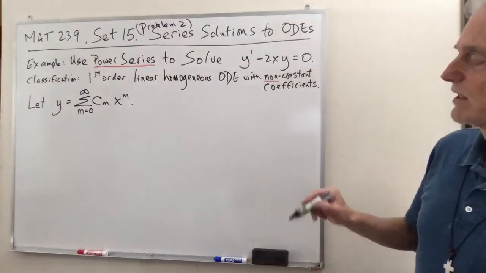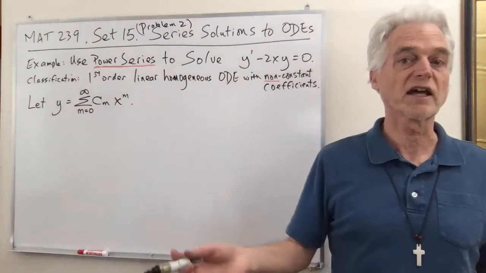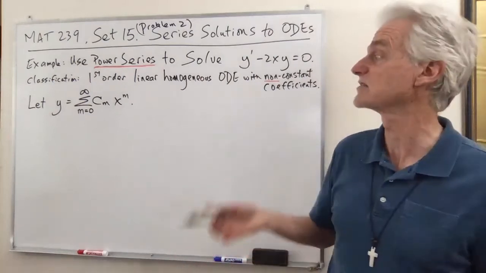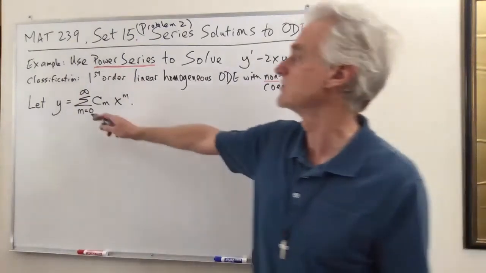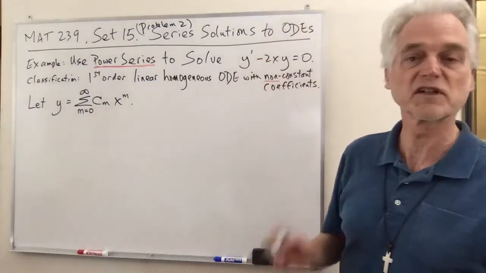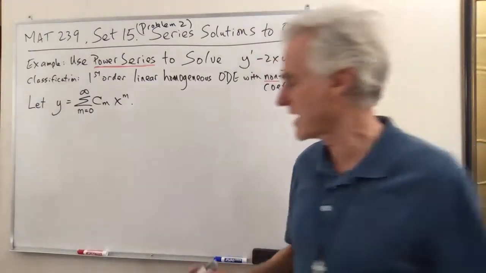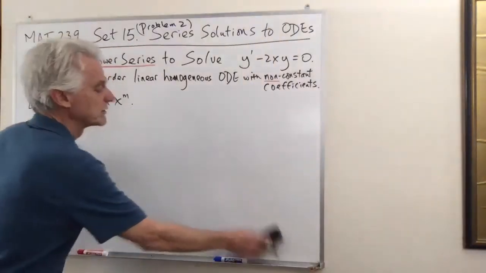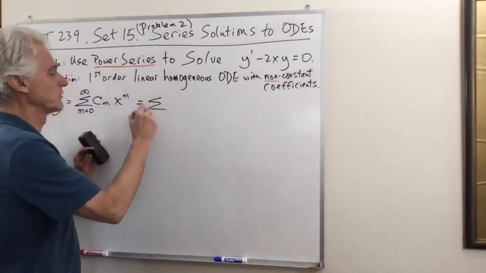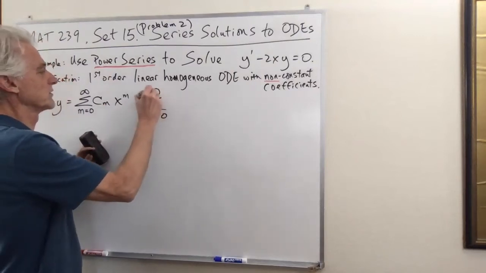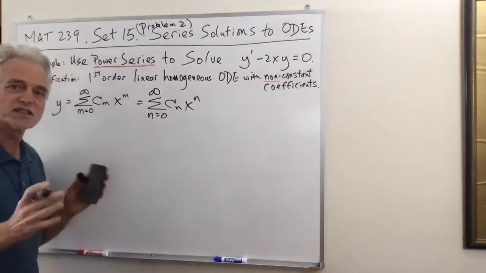Okay. So here's where we start. We start by writing our solution y of x as a power series in x. And we're almost going to always use a Maclaurin series centered at 0. So y is the sum from m equals 0 to infinity of c_m x to the m. And you notice I wrote m, not n. I want to point out that I could have written, and usually I would write, and the book would write, n equals 0 to infinity c_n x to the n. And these are actually the same.